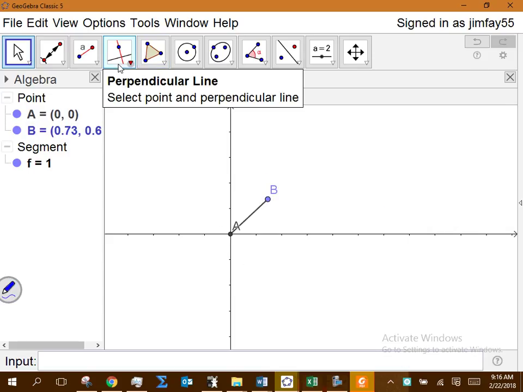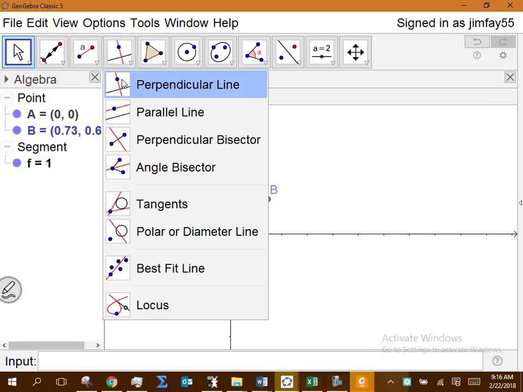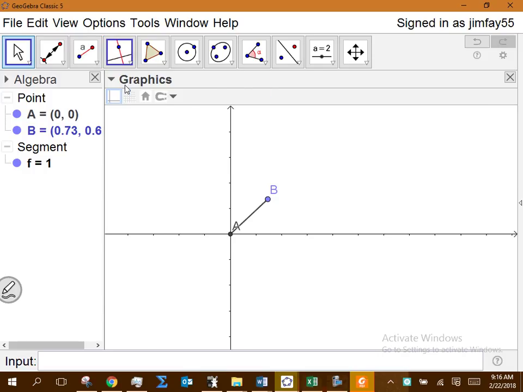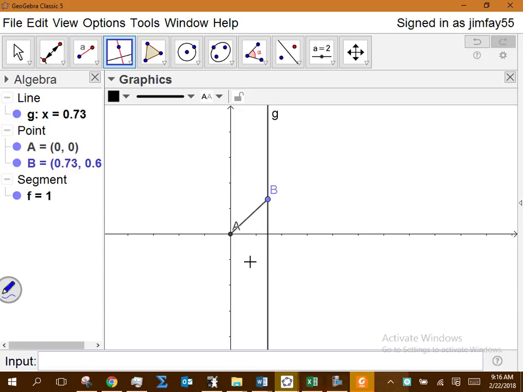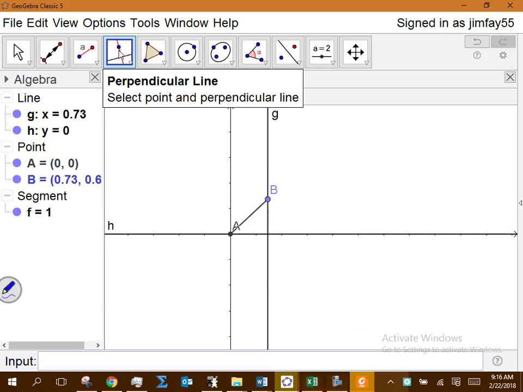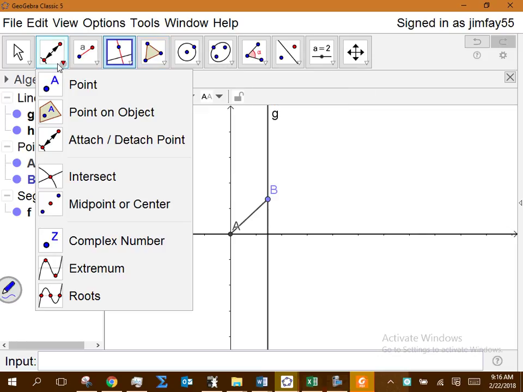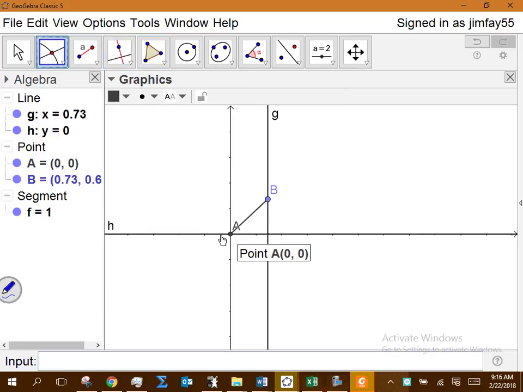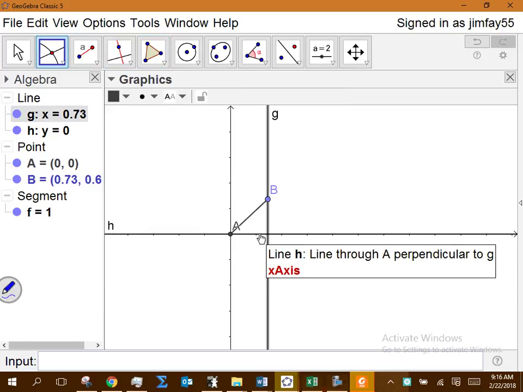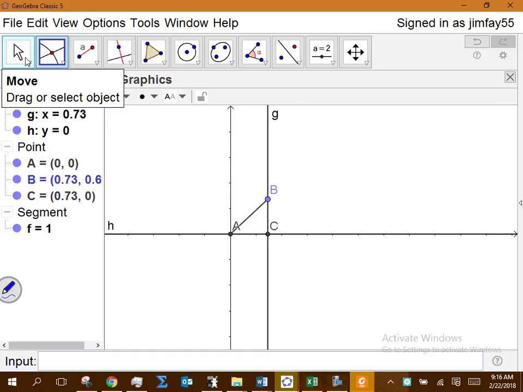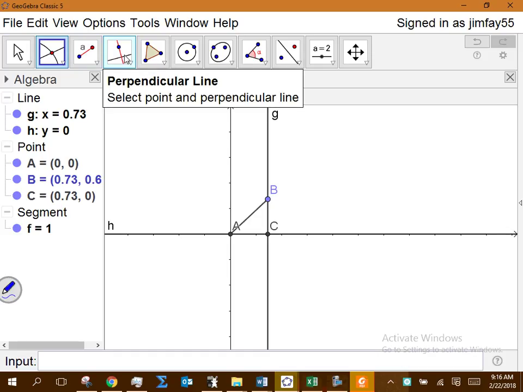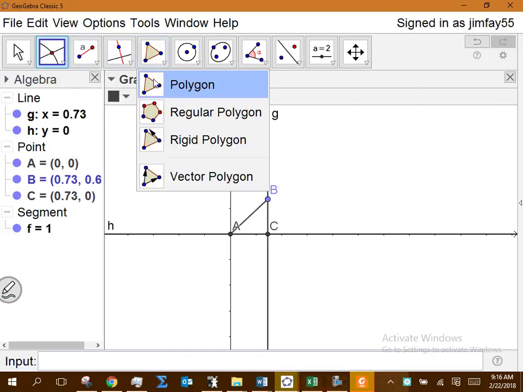We also know, because we've done some of this before, that I could take a line that goes through B perpendicular to that axis, right? I can take a line that goes through A and is perpendicular to that new line, and we create what little thing right there? It's a right triangle, correct? So I'm going to look at that triangle real quick.